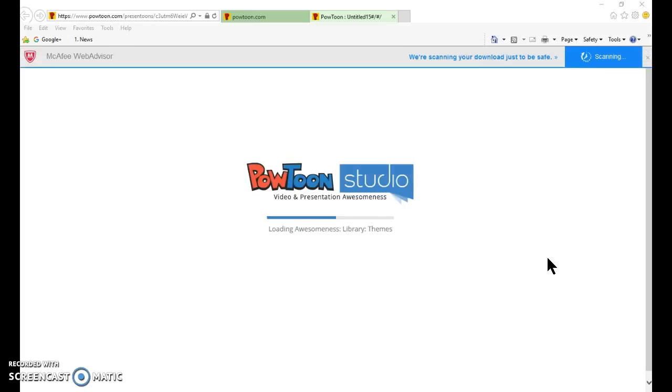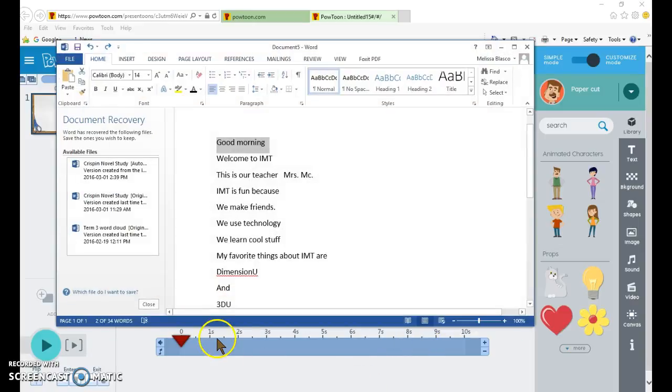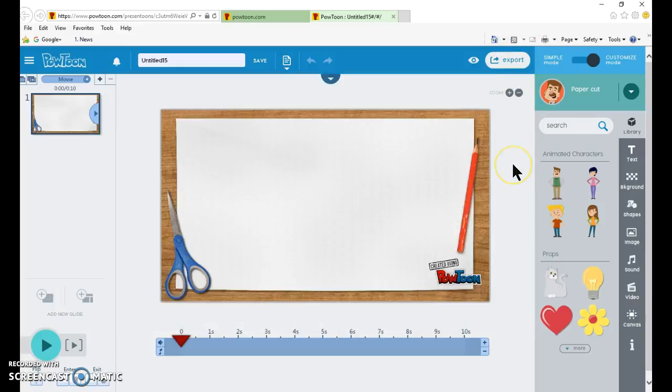My biggest recommendation to everyone, and I'm sure Miss Mac tells you this all the time, is make a really good outline. Just like you would for PowerPoint slides, your communication will be a lot more effective if you know what you want to do. And with PowToon, like the one Judah did, when you have lots of things moving in and out, which isn't too hard to do, it is a little bit tricky to correct later and to undo some of those things. So it's really smart to have a bit of an outline, do it in Word because there is no spell check in PowToon, and then you can just cut and paste your information in.